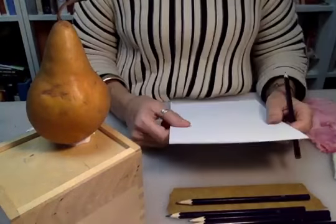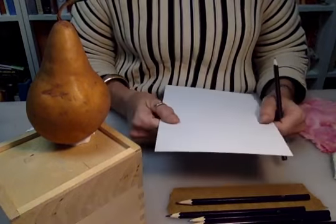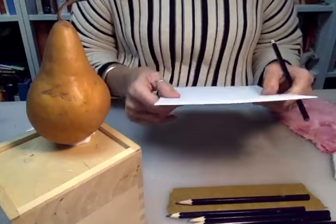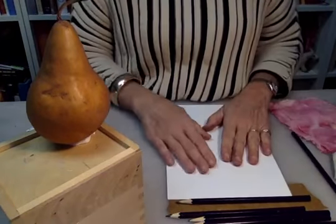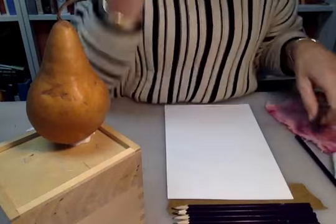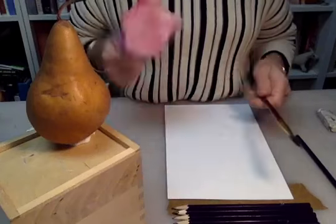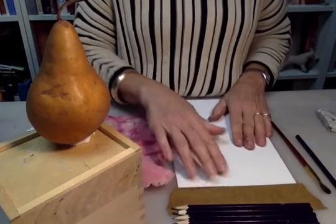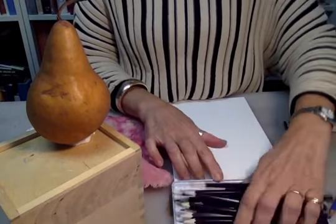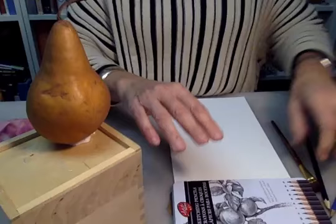You have received watercolor paper with one side smoother and one side bumpier. I suggest that when you are shading with pencil, please use the smoother side. Also have a brush and a rag, and I have put this thing right here so that you never ever not see my paper, because I've filmed this 5 times already.